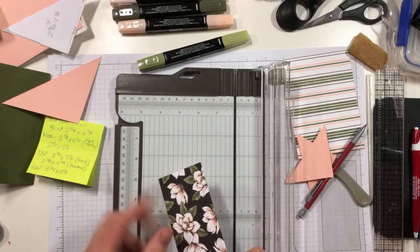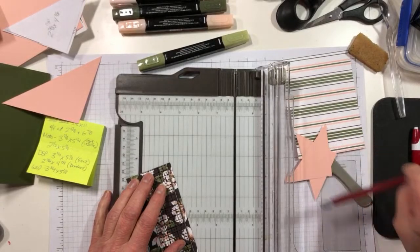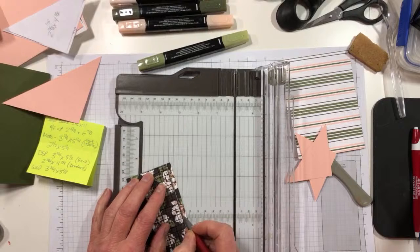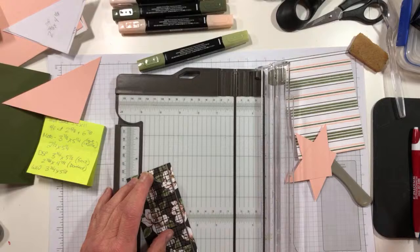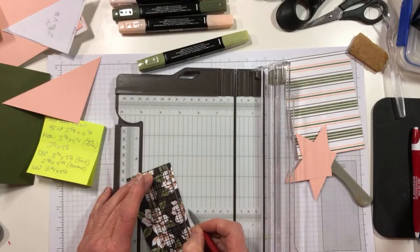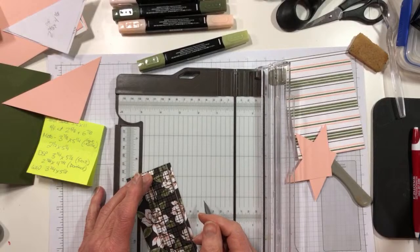And then for my DSP, again, it's 2 3/8 by 5 1/8. So 2 1/2 plus 1/16 is where I'm gonna mark down, okay? So it's a little waggy, but it's okay. So 2 1/2 would be 5, so it's gonna be 2 1/2 minus a little bit, okay? Does that make sense to you guys? 2 is 1/2 of 4, and then you've got 3/4, so that's 3/8. 1 2 3 4 5 6 7 8, so 6/8 would be 3/8 plus a little bit. So 2 3/8 plus a little bit, so 1/16, if you will. Y'all following, you tracking? Anybody not tracking? I'm gonna wait for just a second and see if anybody's not tracking.